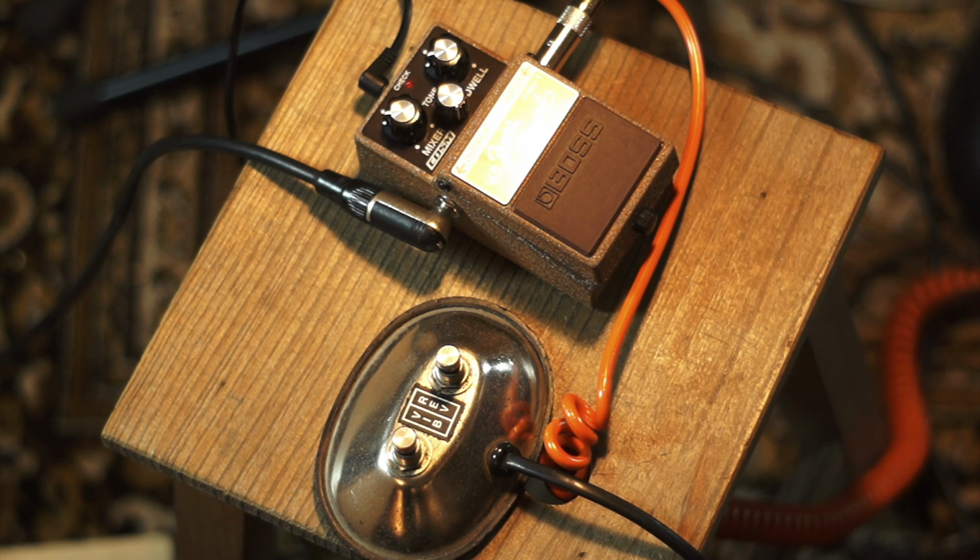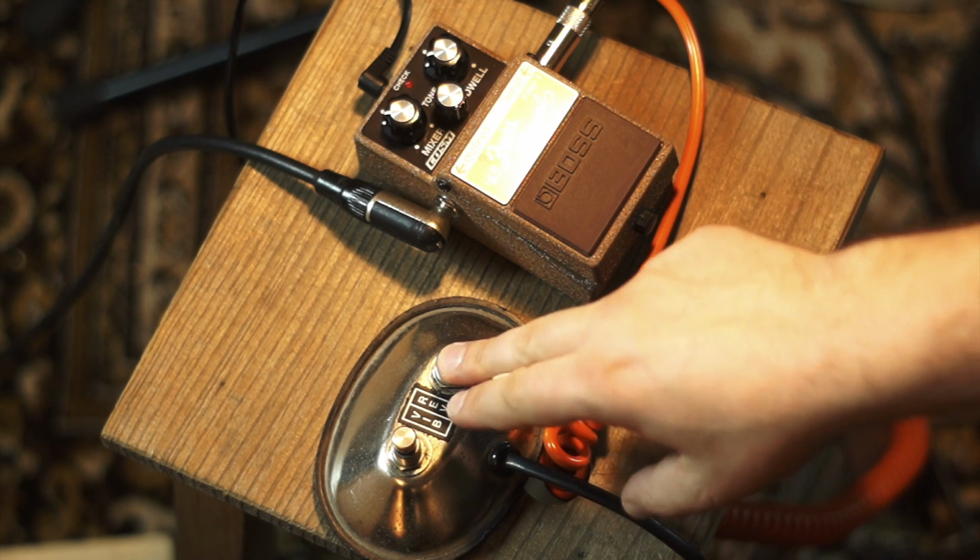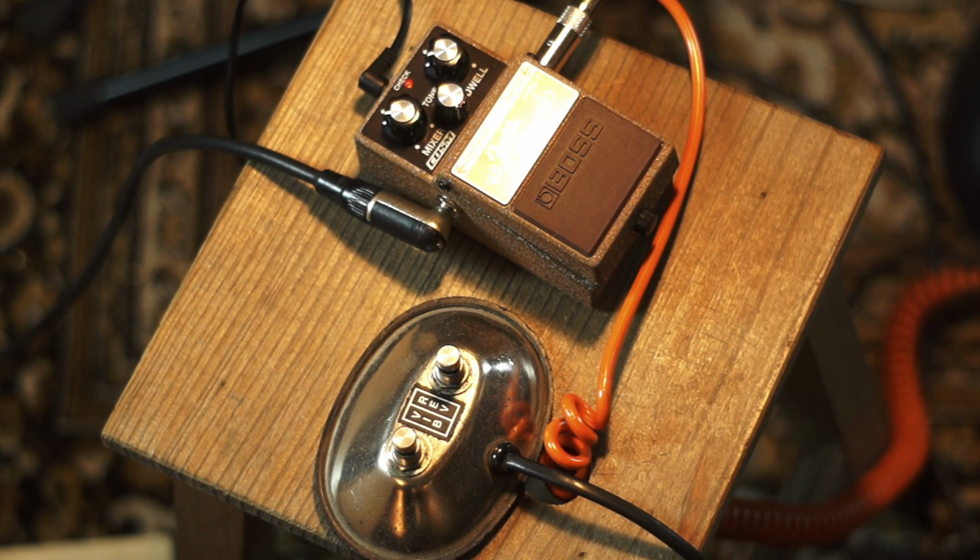And overdriven. This is a Twin. I have had it since '95, or I don't remember, but the mid '90s. And I've never changed the tubes, so the tubes are really old. Asking for forgiveness and begging me to let them die, but I'm not letting the tubes die. Because this Twin sounds so good, I'm afraid of changing the tubes and killing the mojo. So they stay on until they stop playing.